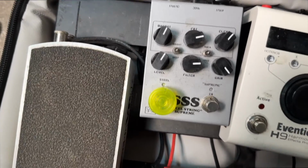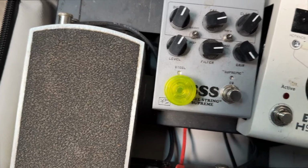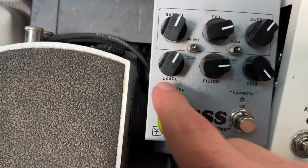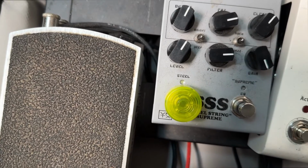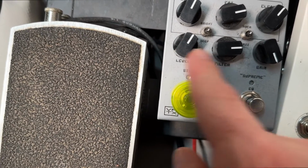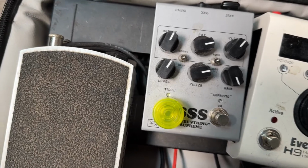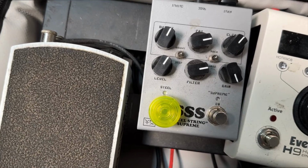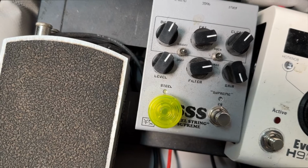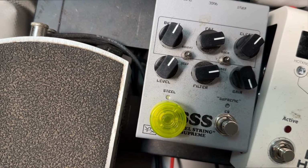It makes it sound quite nice. And for this second section, the one that I've got the thingy on, that gives you the actual overdrive, which is these bottom ones. And I'd have the gain on full because it's still not that much gain. Set the levels where I need it, and the filter about there, and that gives me a really nice kind of platform. I have it on that most of the time for the last 2 gigs, and it does add a little bit of compression as well, but it seems to even things out and sounds really nice. Can pretty much have it on all the time, depending on what you're doing.